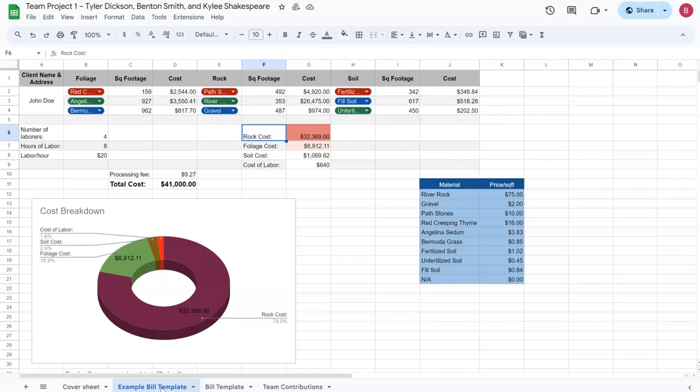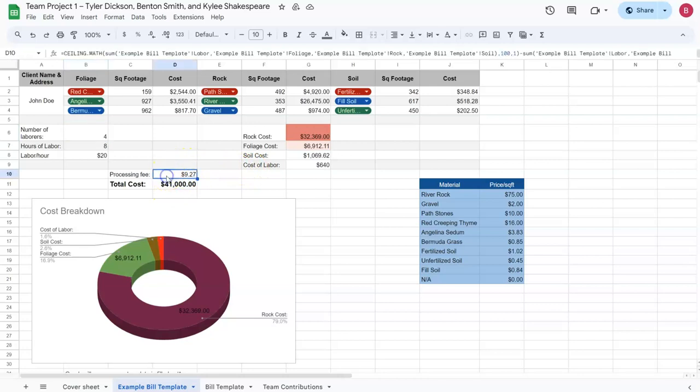actual template. But going through the rubric, we used absolute and relative references in several places. For example, here's one here on D2, with both absolute and relative references. We use named cells. Here's an example of a named cell, laborers, and we also used other formulas that use named cells, like here. Mathematical equations.